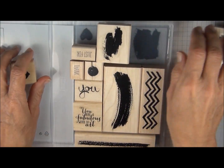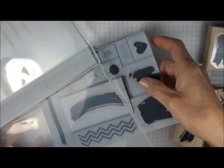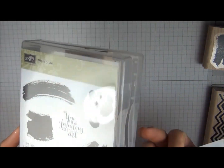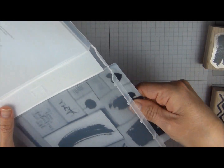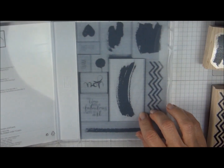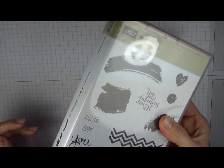So you'll see here, see in the back? This is actually a photocopy. I put all the stamps in here face down, and I put it on this side face down on my scanner, and I photocopied it. So then you just slip this in the back, and whenever you go to put these stamps back in, you know exactly where they go. And that's how they go back in. And it'll close, but there is almost no wiggle room here, okay?